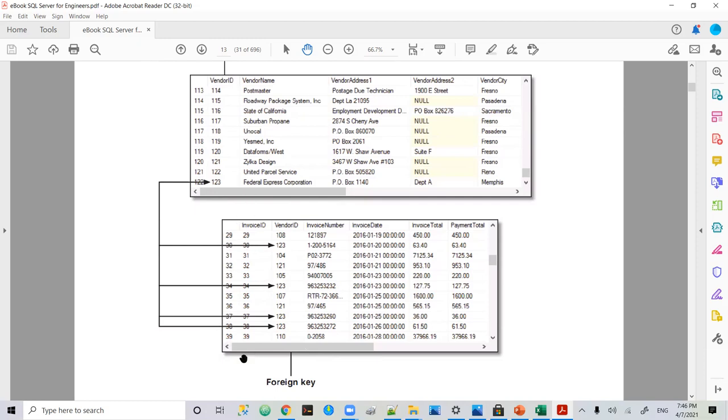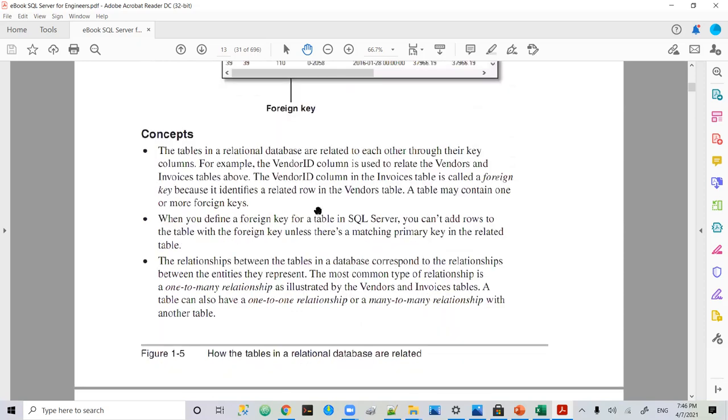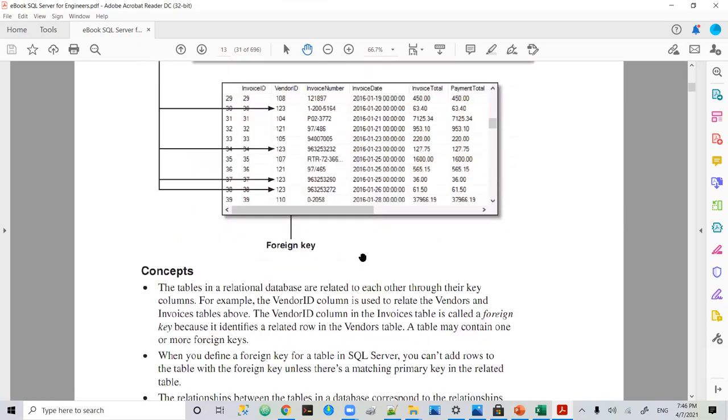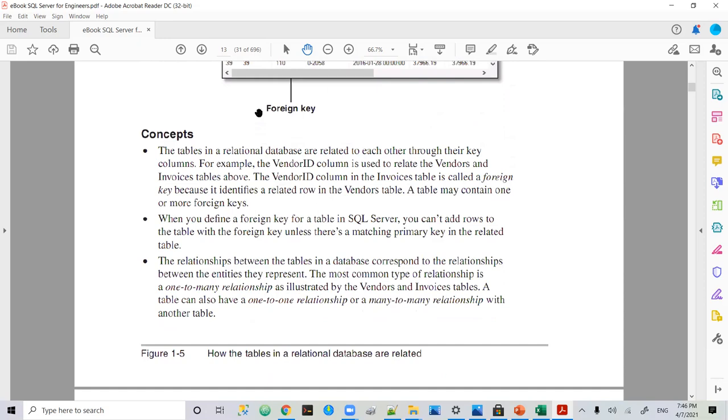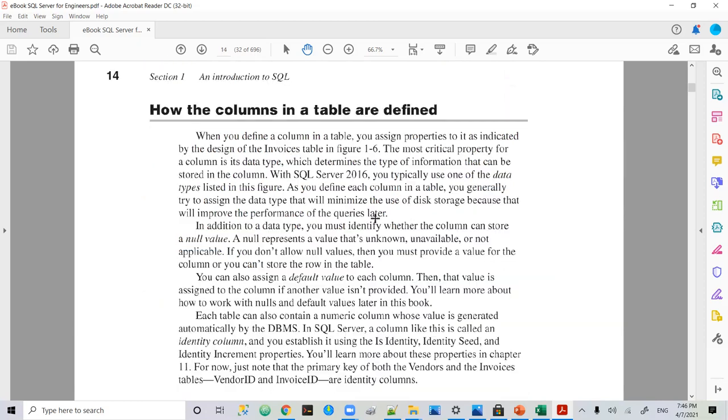And if you want another table to connect to you, although we're already connected by vendor, you want another key to connect to you, then you also have to give them the vendor ID in the other table. It will be a foreign key to that table, because that table will already have its own primary key. So that's how you can relate them. Some are one-to-one, where there's only one record here to one record there, or some of them are one-to-many, where we have one record here and many records in here. So that's what this explains.